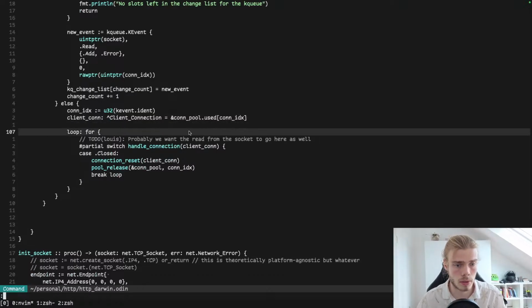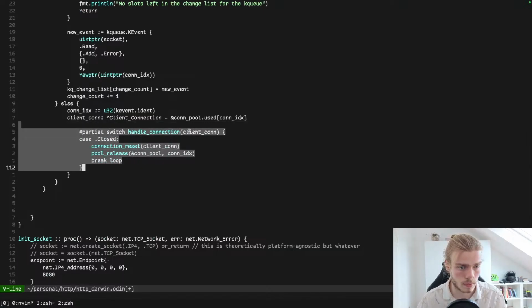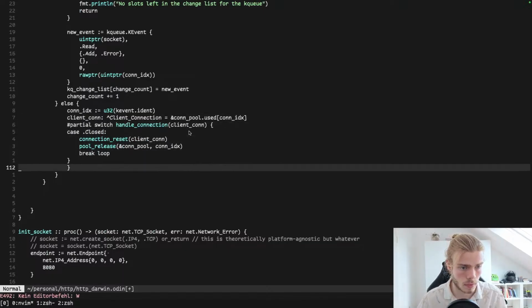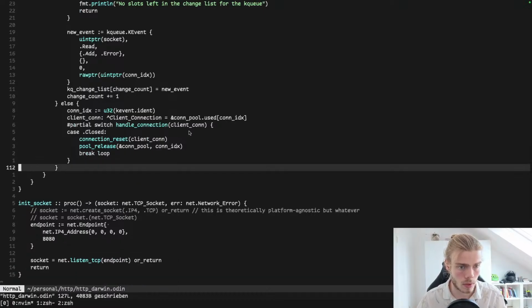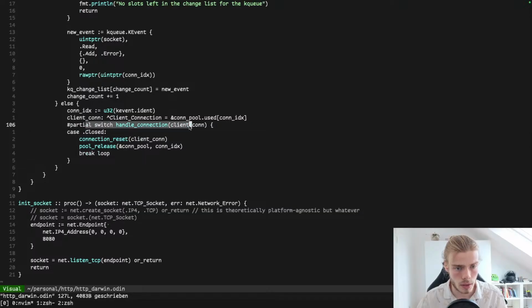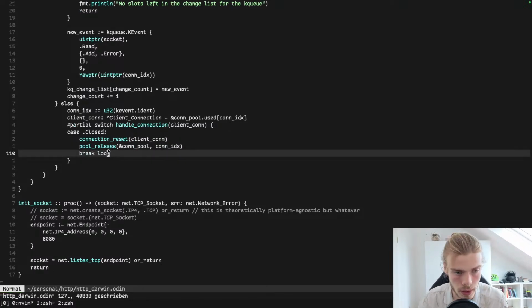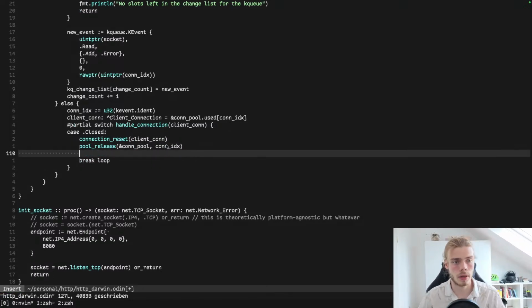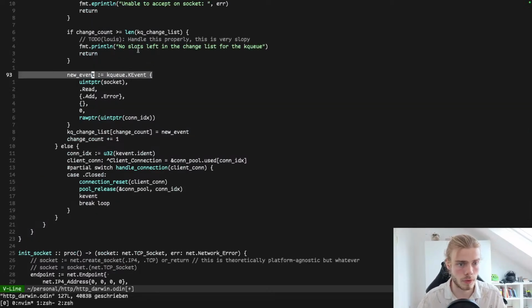And now we want to handle the connection. And if it's closed, we release it. And we also have to K event. We obviously have to remove this.